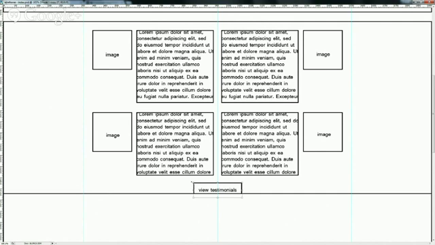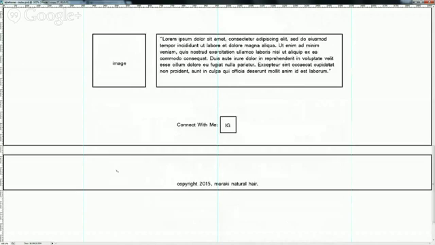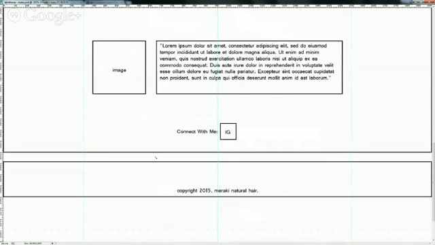Okay, that's stretched out. Now all I need to do is... okay, now we need to select this.